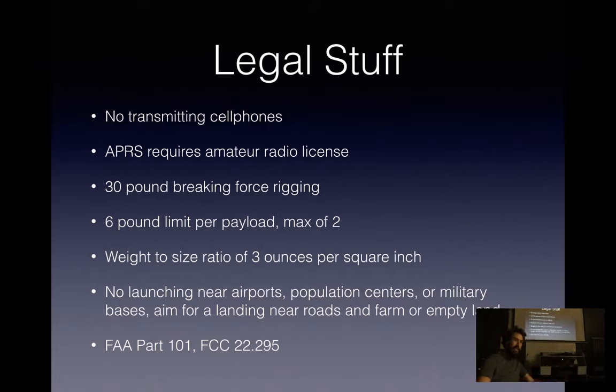All the rigging you use has to have a 30-pound breaking force. And again, this is assuming that you're doing an unregulated launch, which just makes a lot less paperwork. You're limited to a 6-pound payload box max, and only two of those per balloon, which works out to a weight to size ratio of 3 ounces per square inch. There's density limits so that you're not basically dropping a lead ball from 100,000 feet. You can't launch within, I think it's 10 miles of an airport, major population center, or military base.